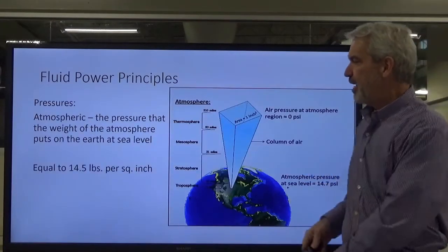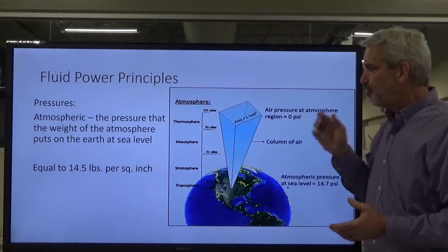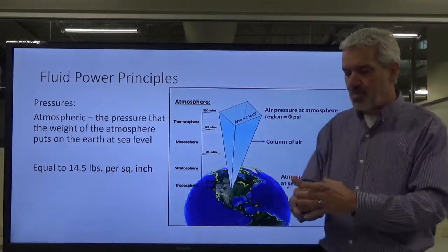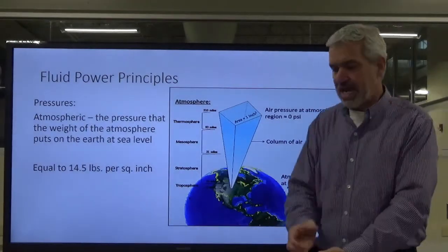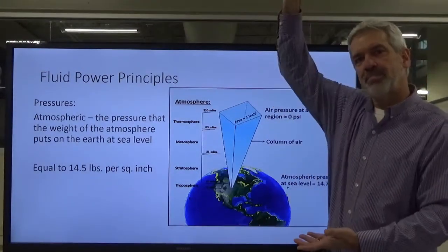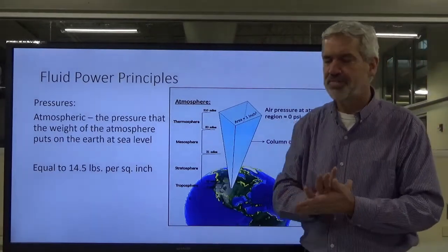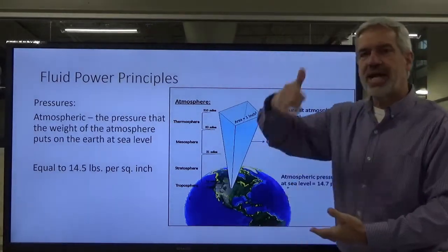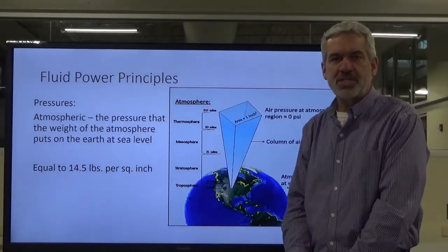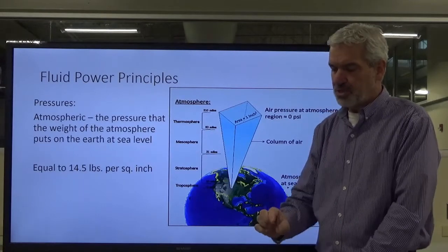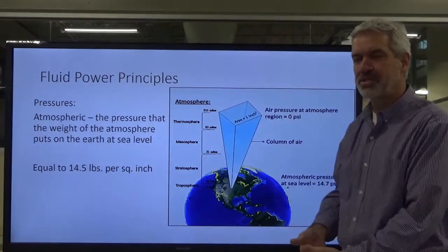For example, I like the way this was explained to me one time. Atmospheric pressure: if we were to take 1 inch square cubes and stack them on top of each other all the way up to the atmosphere, which is roughly, I think, about 600 miles, something like that, the amount of weight that they would weigh would be 14.7 pounds, okay? That's 1 inch squares for 600 miles straight. It sounds kind of strange, but it's a simple way of looking at it.